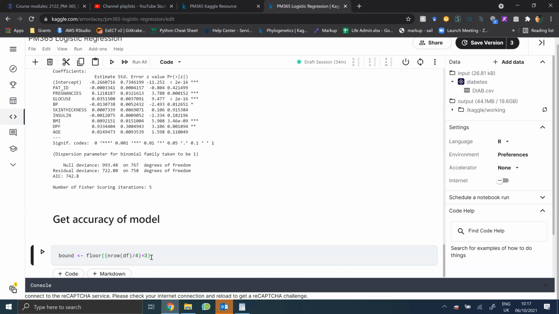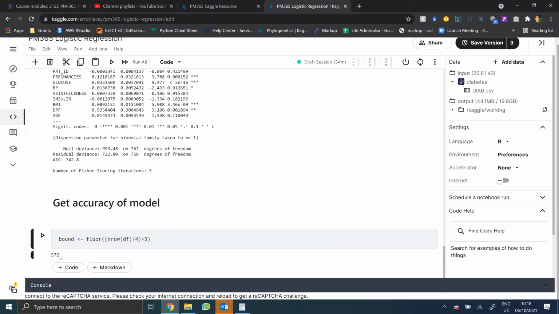Okay, so this tells us that 75% of the way into our data, if you go from row 1, you go all the way down, when you hit 576 rows, you've got through 75% of your rows in the data frame, okay? This is our bound, if you like, for want of a better name. So now we can say df.